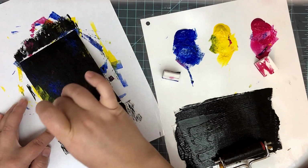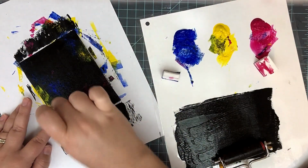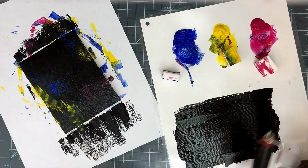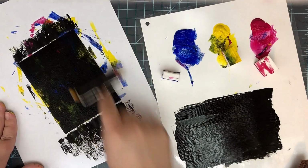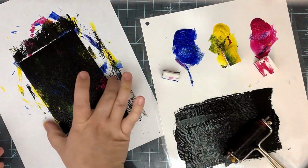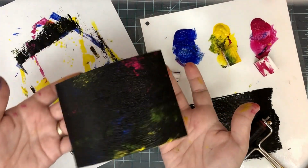This is just going to add in a little bit more color and a little bit more texture where I've lost some of it. Now I went a little heavy with the yellow on the left hand side there, so all I need to do is go back in with my brayer and smooth that out. It creates almost this green color, and there I am left with this gorgeous textured background.